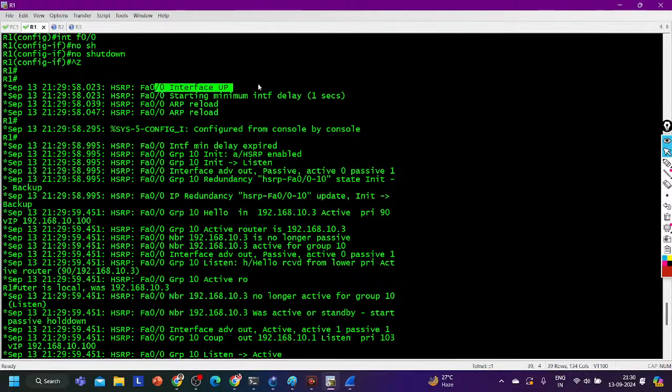Interface up. The first state is initialization, init. Init means HSRP is enabled, right? Then quickly you can see the state move from init to listen, right guys?